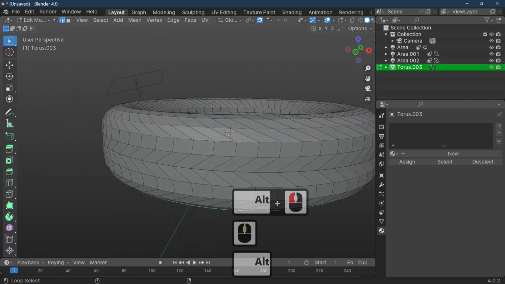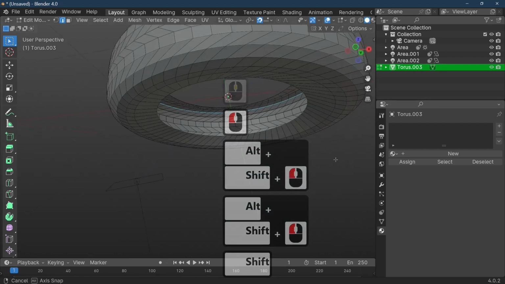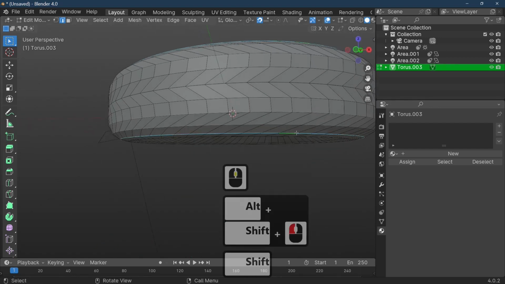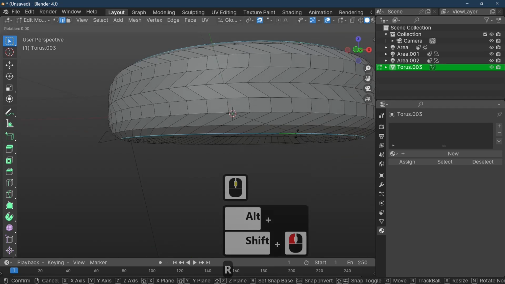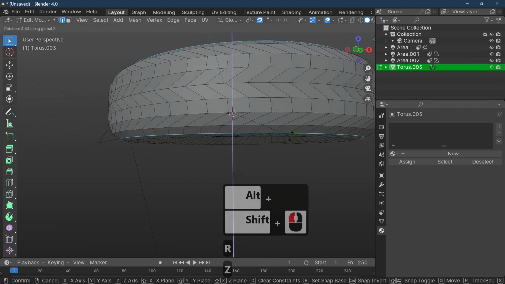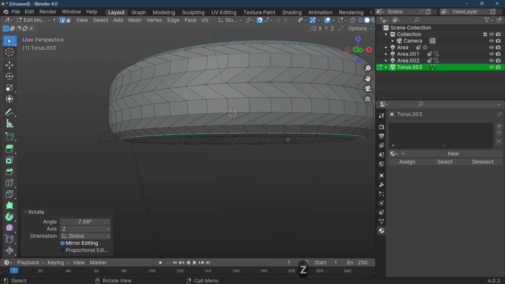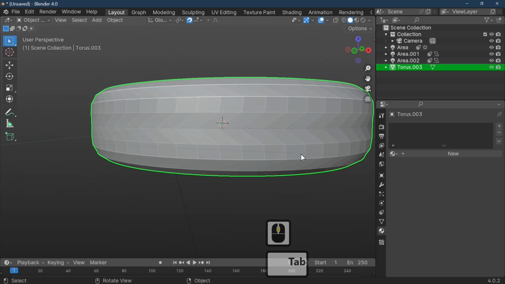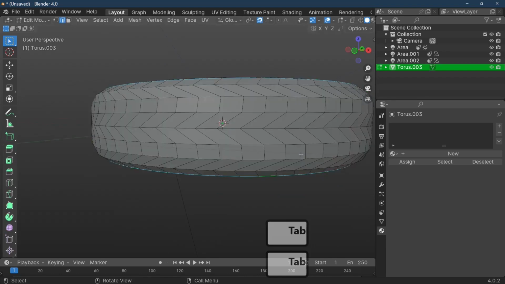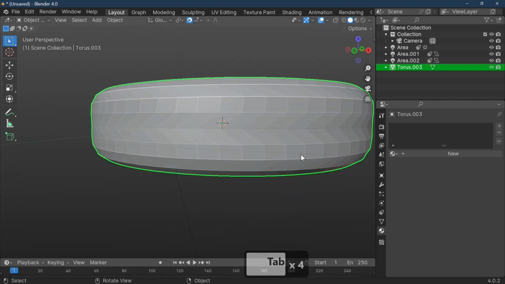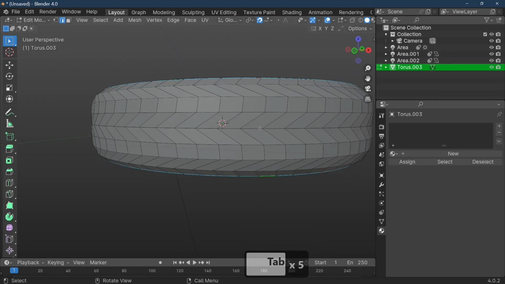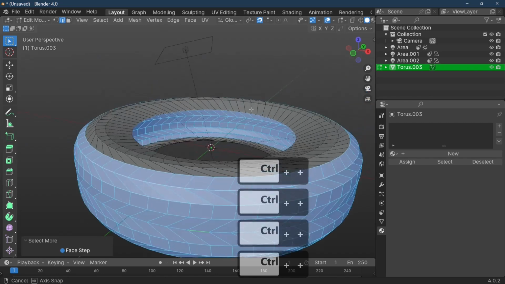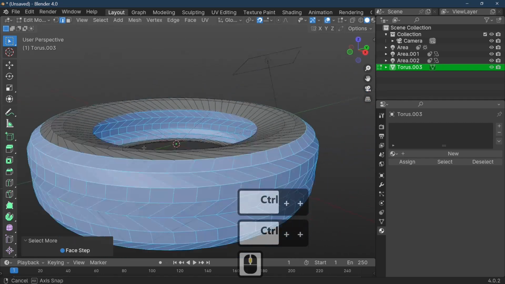So I'm just going to select that one, as you can see that one's selected, and I'm going to select this bottom one like that, and rotate that in Z just to get the shape of my tyre tread that I want, like that. So I've got my tyre tread. What I'll do is take myself into edit mode by pressing the tab key, and then select the center and Control plus until you've got everything selected apart from the outer edges.